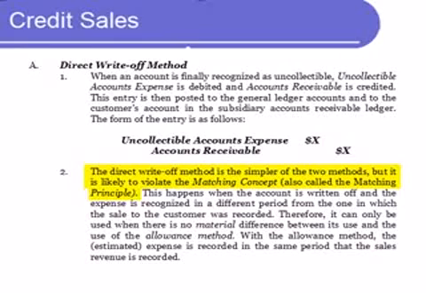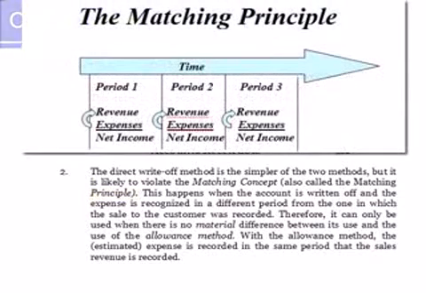If you recall from the earlier videos, the matching principle tells us that in order to accurately determine the net income for a period, the expenses that were incurred in that period should be reported on the same period's income statement. That way the expenses will be matched up with the revenues they help produce. When expenses and revenues are mismatched between accounting periods, the result will be a distorted net income figure. Let's look at an example.